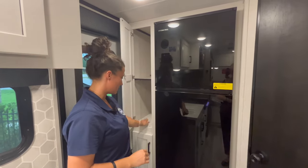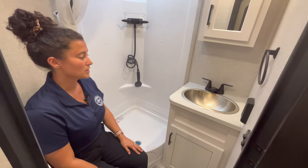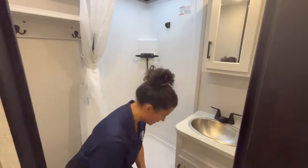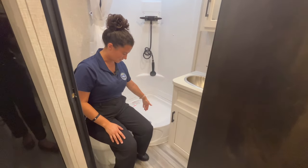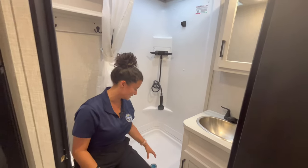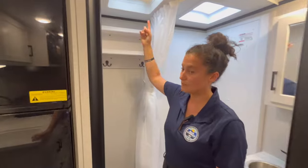You're going to have your bathroom right here. That sink is bigger than it was last year — definitely nice to have that. You've got your plug, your medicine cabinet. Everything looks pretty much the same in the shower area. Just be careful when you're standing in your shower — the way this P-trap is set up, please don't stand directly on it or you may have issues with the P-trap wiggling, and it might cause water intrusion issues. It's not meant to hold that kind of weight. Good place for the toilet paper roll, a little bit of storage up top, and a vent fan.